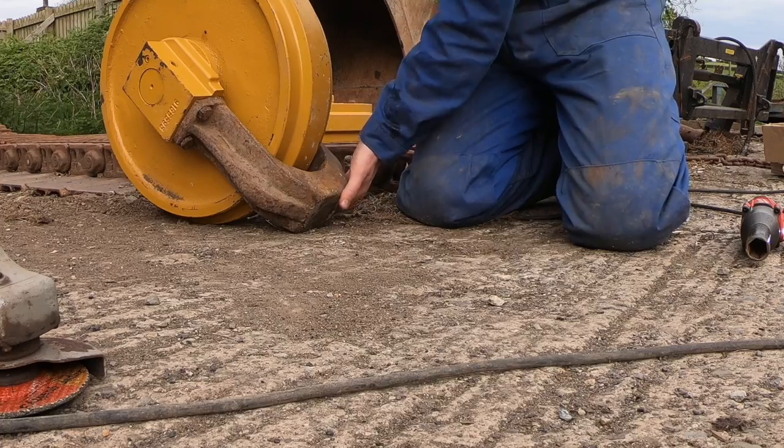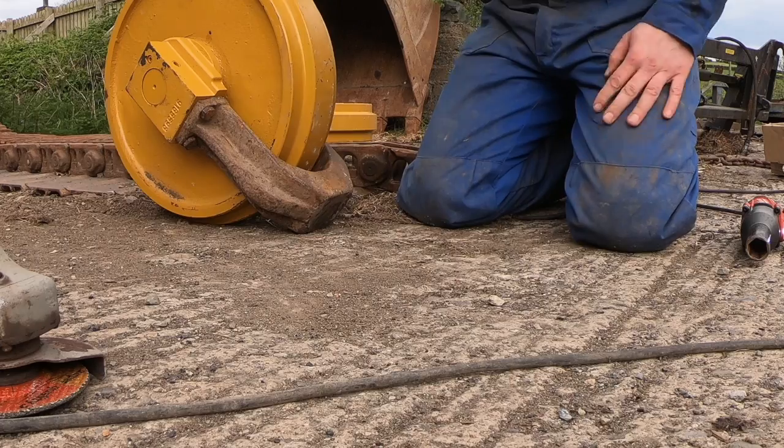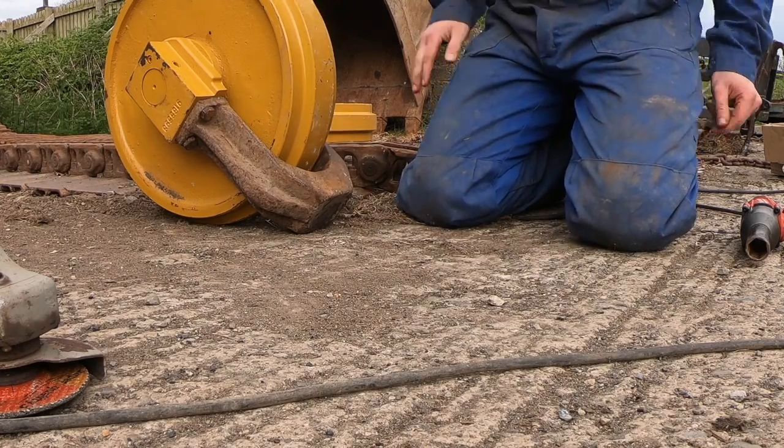So that's what's ready to go in. I'll get a little bit of footage now in a minute of us putting it back in and getting the machine back down.